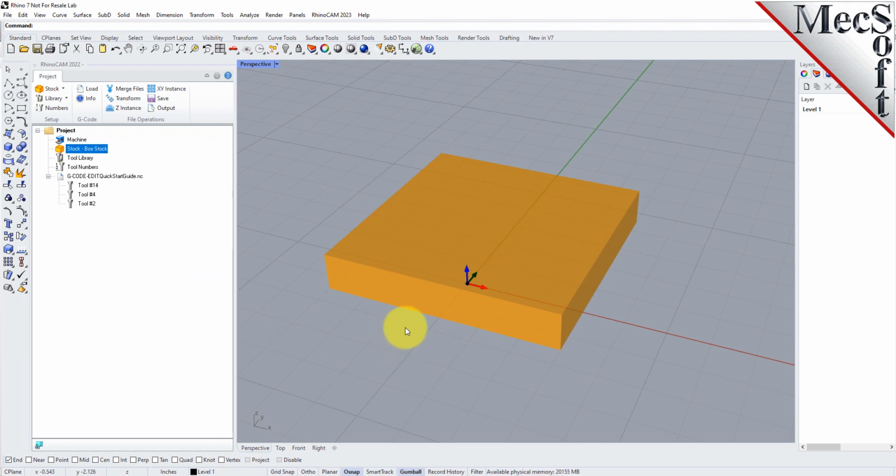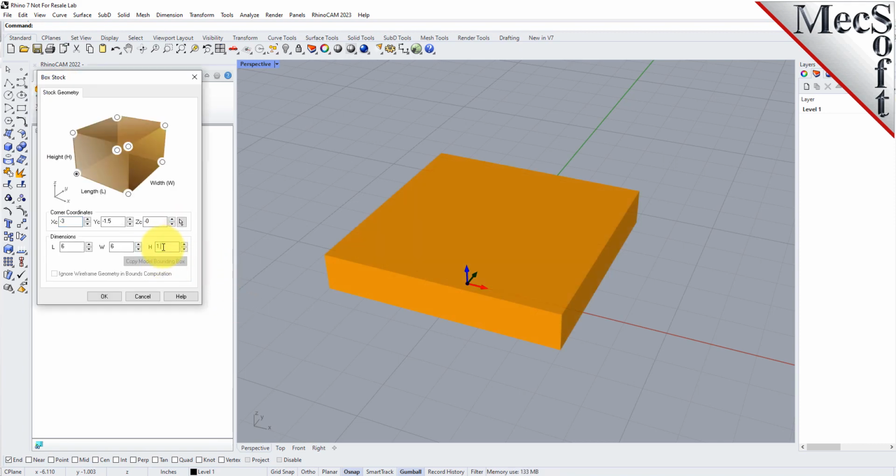So now we just see the G-code file and the stock model. Now, one thing I did want to do is add some material to the top of the stock. So let's go back into the box stock, and we'll add 0.15, say, of material to the top of the stock model. You see that it added material to the top, and we'll pick OK.